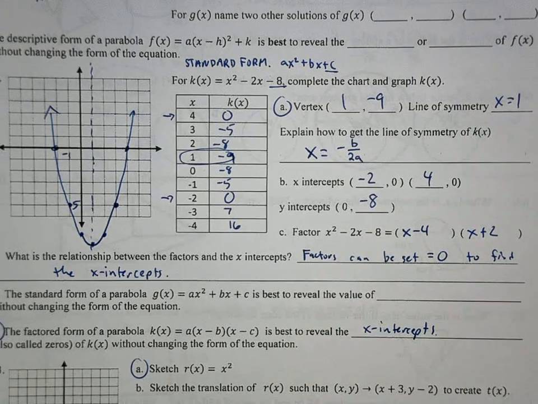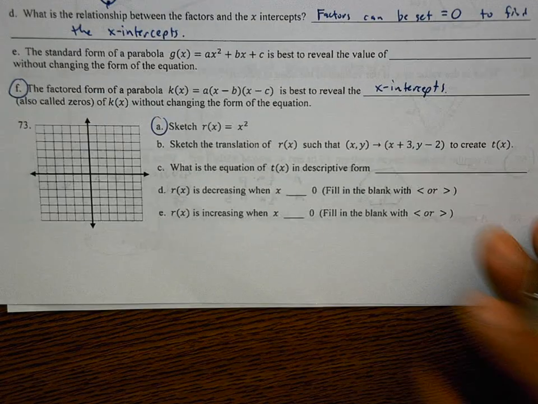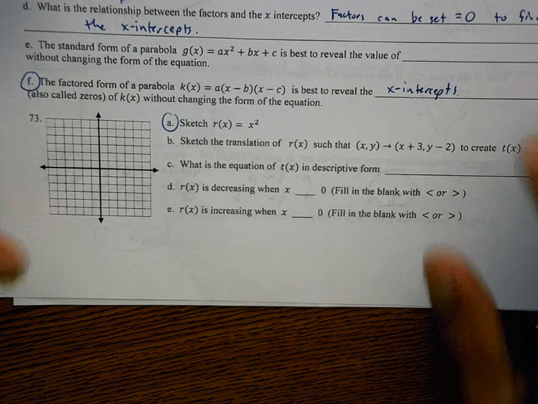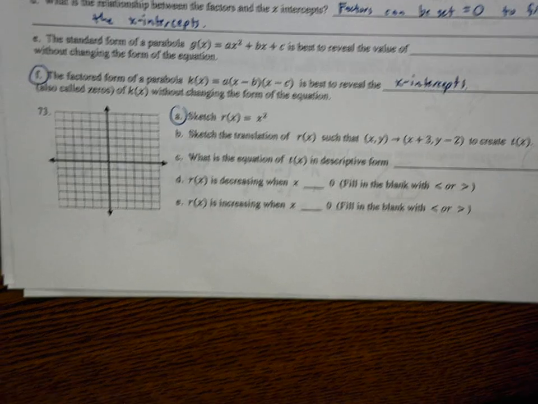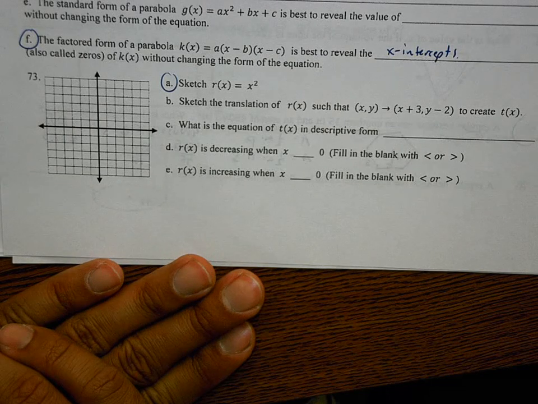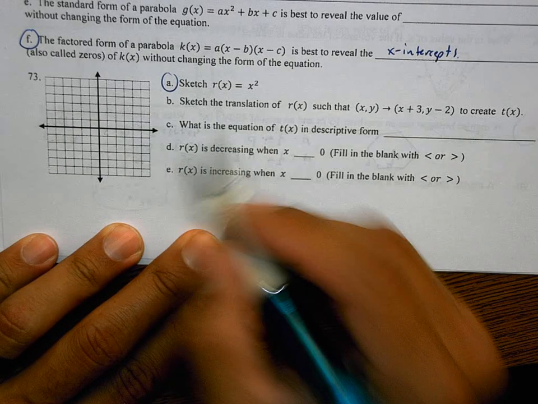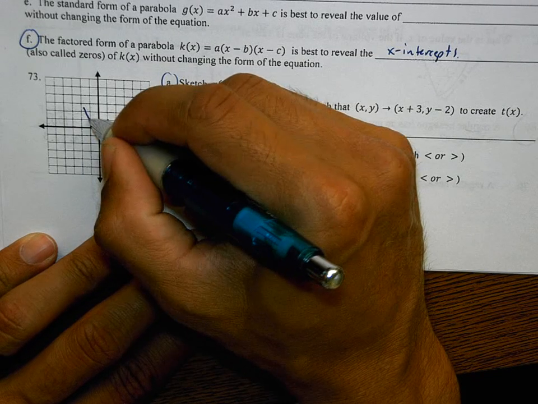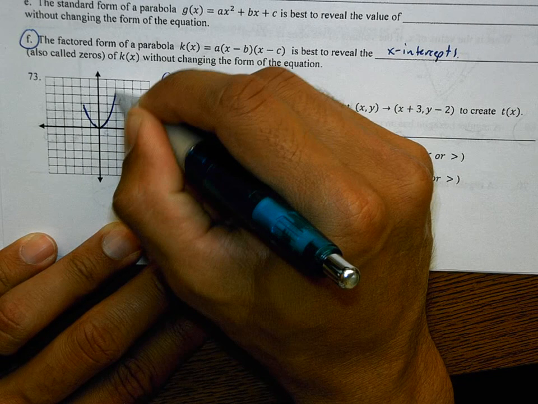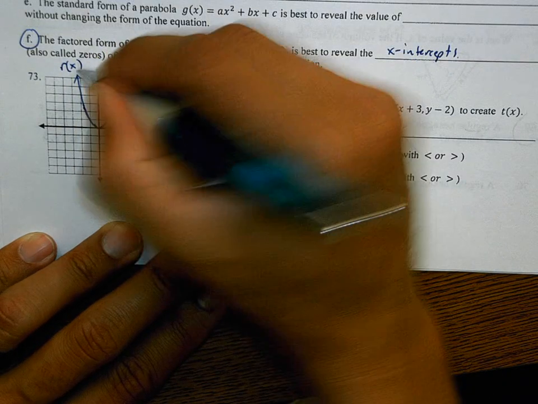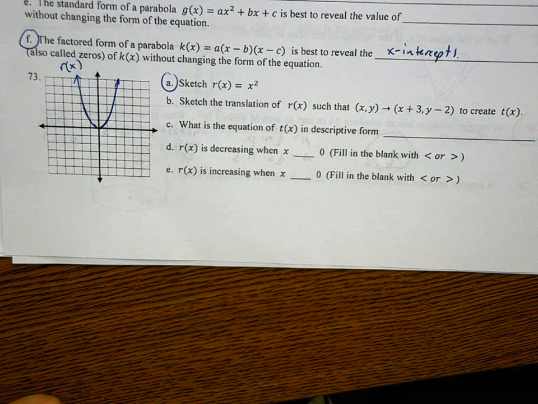So then, we talked about vertex form, we've talked about standard form, we even talked about intercept form. Then they threw in some extra stuff in here that you may have forgotten called translations, but you definitely learned it last year. If your sketch r of x, which is x squared, is a parabola that goes through 0, 0. This is r of x. Just goes through 0, 0.